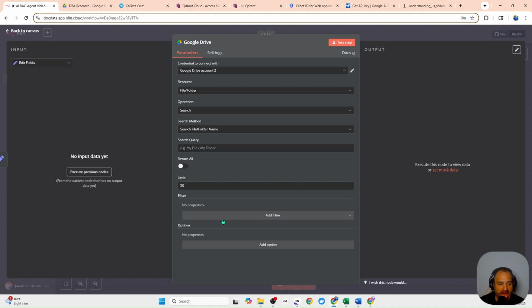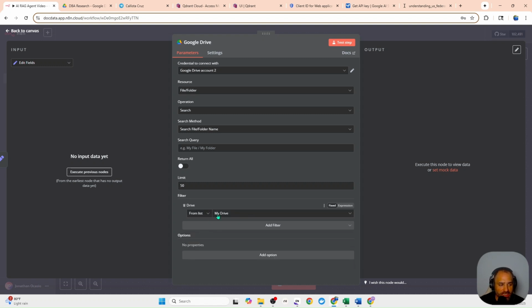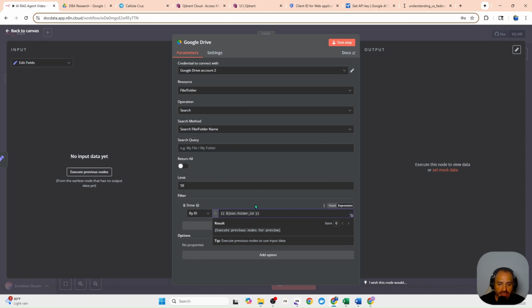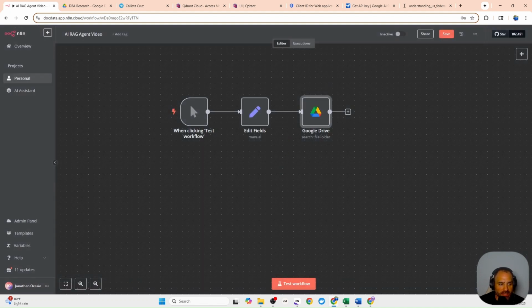Now we have this already set up. What we need to do is add a filter. So we're going to click add a filter and we need to put drive. This is going to tell it to get it from the drive. However, we don't need it to be a list. So this will drop down and say, this is the list that we're going to pull it from. We need to grab it from the ID. So what that means is we're going to grab it from the ID of the file name. We need to change this to an expression. And this is going to change to the ID type of what's being passed. So that information was being passed through, and this is going to grab that actual folder and then update it in that way.